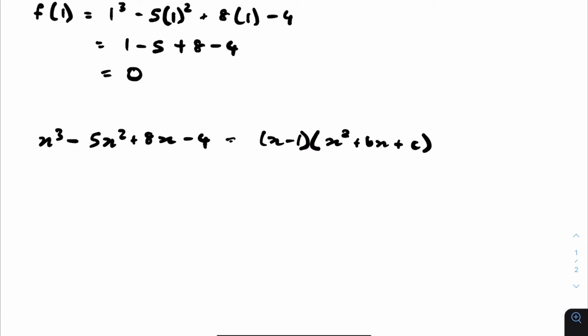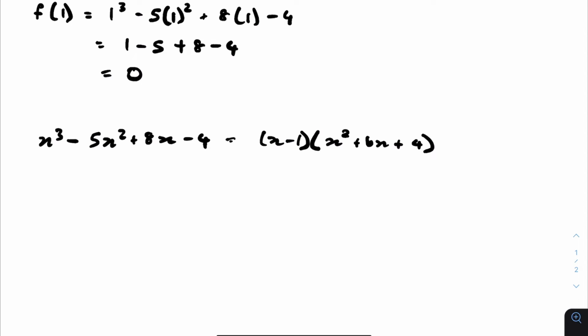However, we can also work out the value of c. The only term that gives us the constant value of negative 4 is when we multiply the constant of the first bracket by the constant of the second one. So negative 1 times c, which means negative c is equal to negative 4, so c is equal to 4. So again, we found another constant. And just like that, we only have one variable to solve for, which is much easier to do.